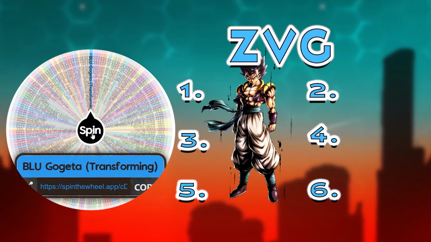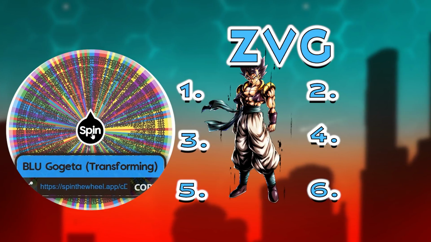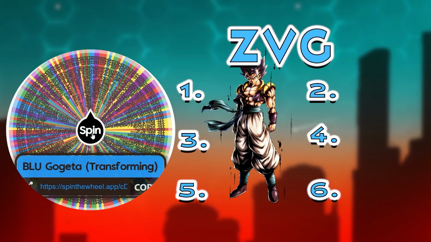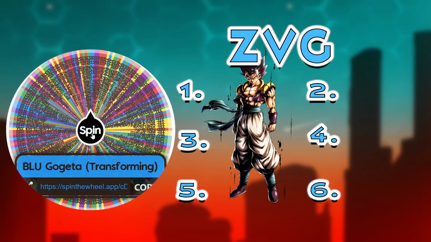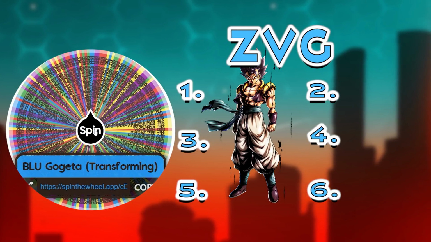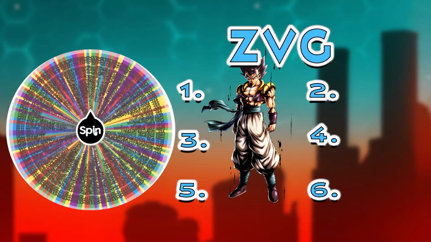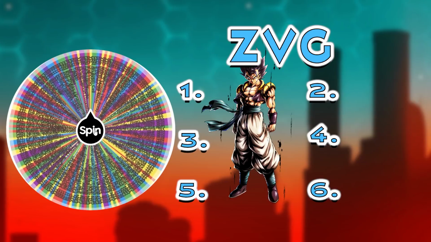So ZVG's first unit, take three, transforming blue Gogeta. Dude, oh, you have him. Yeah, I do. Okay, let's see. Oh my god. Yeah, I do. I got him. Alrighty. So then let's hope the luck continues and we spin units that you actually have. My account is saving Tom's ass right now.